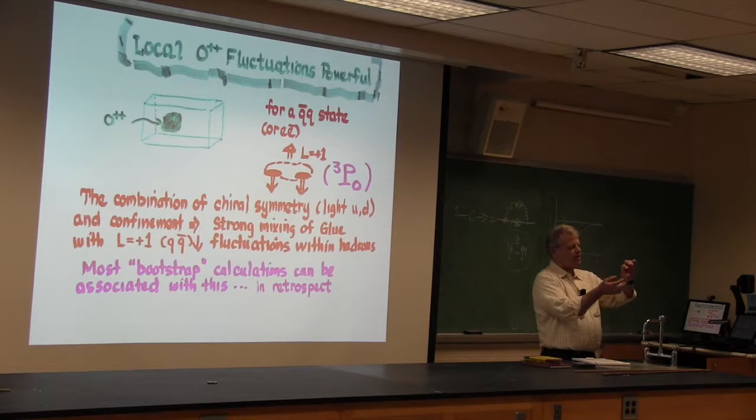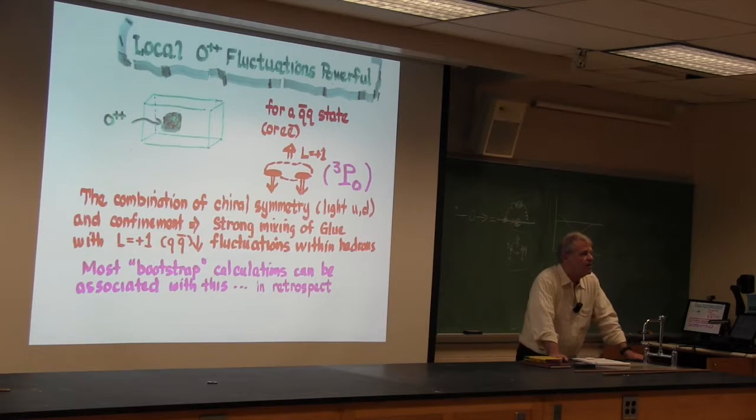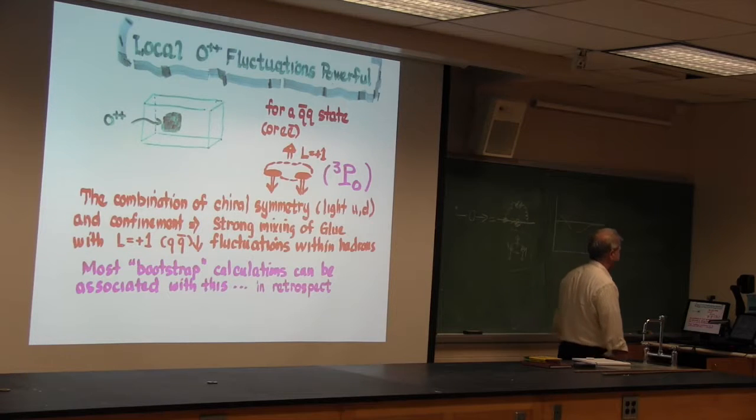But if you fluctuate something like a gluon or a quark fluctuation, you have to have another one, either locally or somewhere else, to balance. So if you're going to do an effective field theory, the first thing you do is put in something called the nonlinear sigma model to mimic what happens with the vacuum kind of quantum numbers.